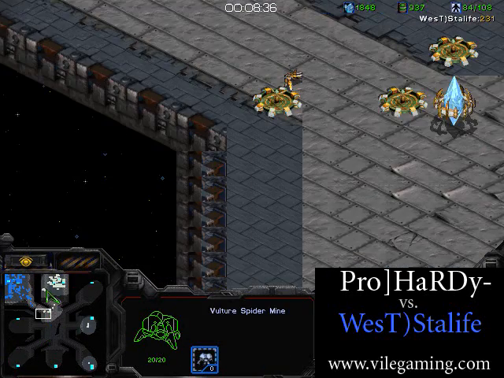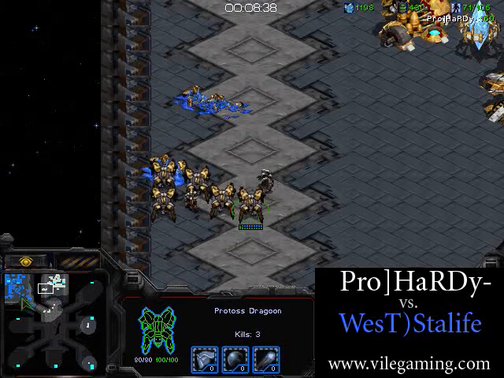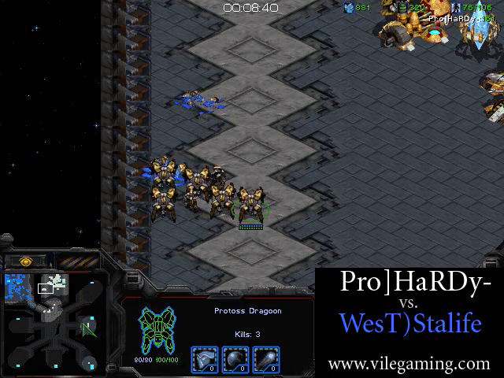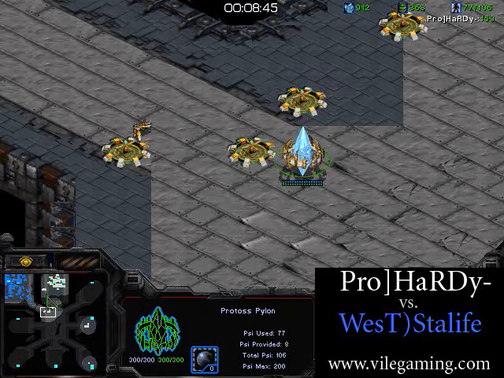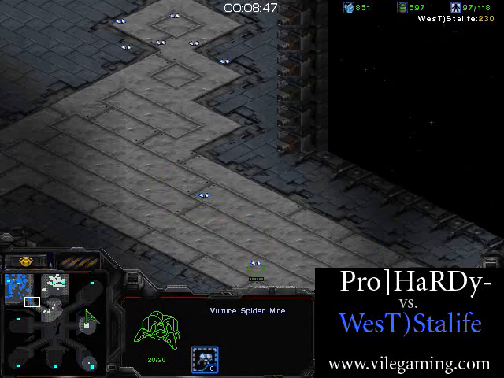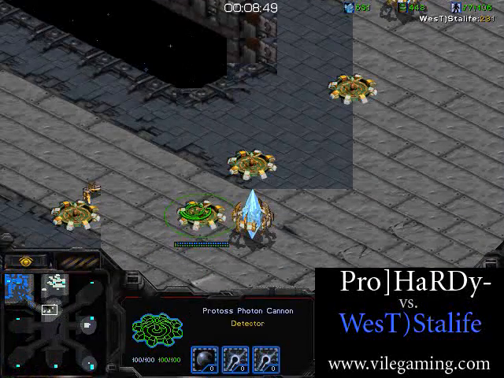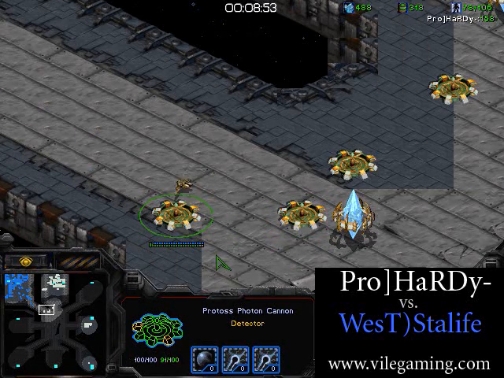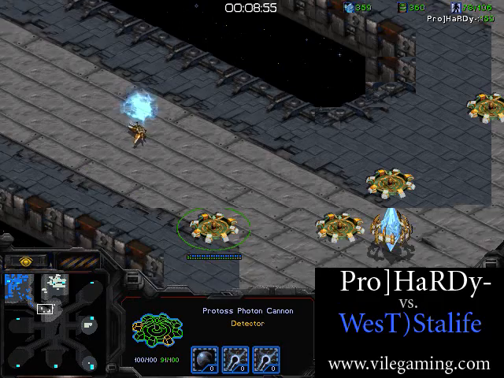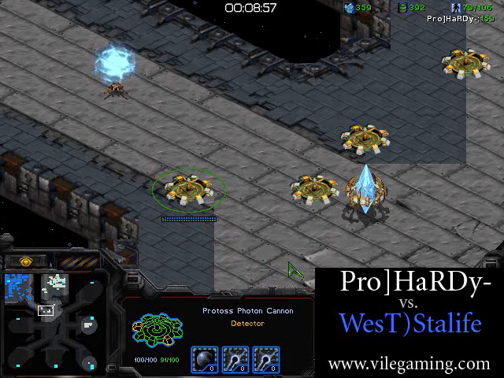HaRDy keeping those goons there, like I said, he likes to play that kind of mid-game, defensive style, and that's definitely what you want to do against a trick player, a cheesy player. Well, HaRDy is not used to this situation. He's not used to playing against this build, and what you need to do in this situation, if you're HaRDy, is go carriers. Go carriers.